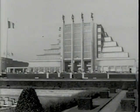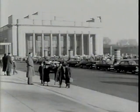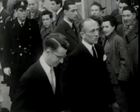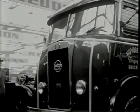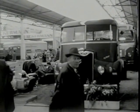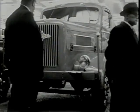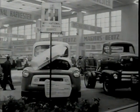Now to Belgium's first city, the imposing Grand Palais du Centenaire, and the 39th Brussels Motor Show, held under the distinguished patronage of His Majesty King Baudouin. 39 Perkins diesel engines cover 17 different British and foreign stands. Continental production includes vehicles from Holland, here represented by two companies, DAF and Hogra, both exhibiting P6V powered transport. Also prominent are more American-made trucks incorporating the P6V engine as first equipment.